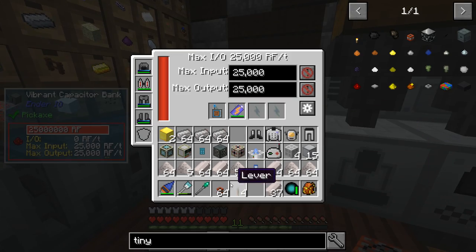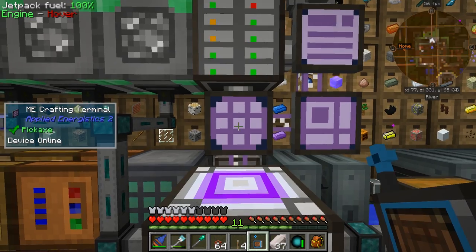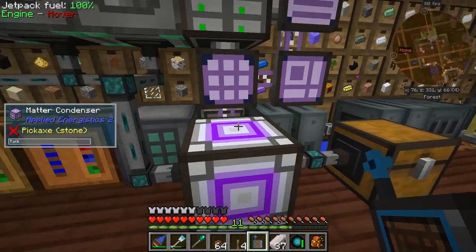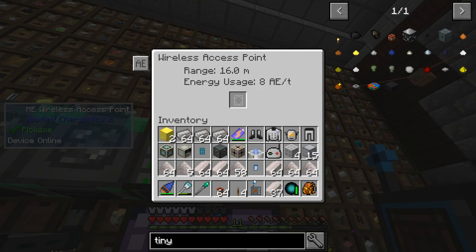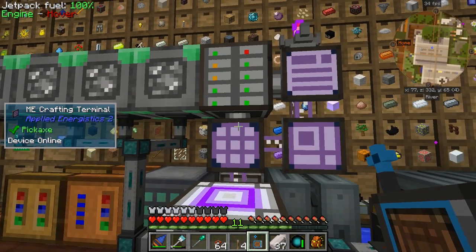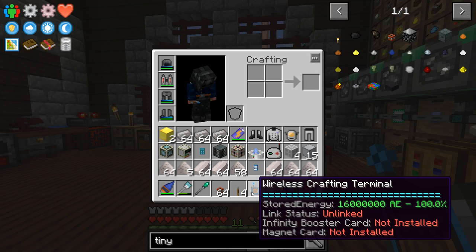All right, these guys are charged up and ready to go. Okay. So we'll store that, and now we have this. Okay, so we should be able to shift-click on our terminal, correct? Or do we have to... How do we link our card? Not sure. Not sure how to link. Press shift. Okay. Status unlinked, management card or magnet card.